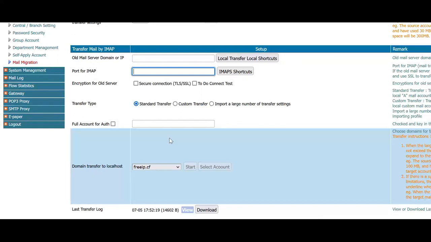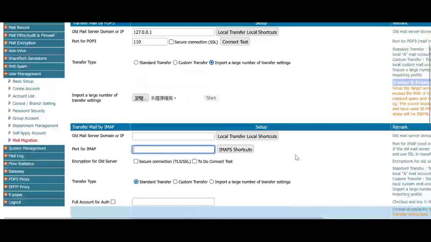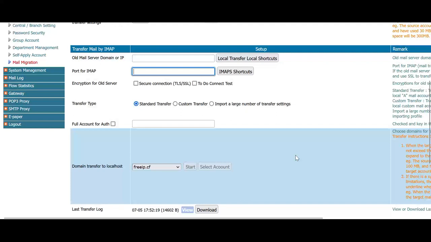And we use the source IP address to determine where this mail account is from. So if you use a different IP address on your old mail server and do the transfer, that will be a tragedy, because there will be duplicated mails in each account.